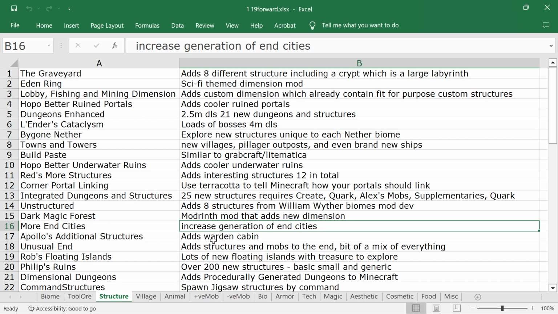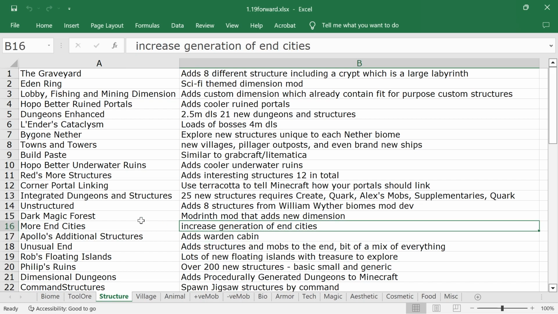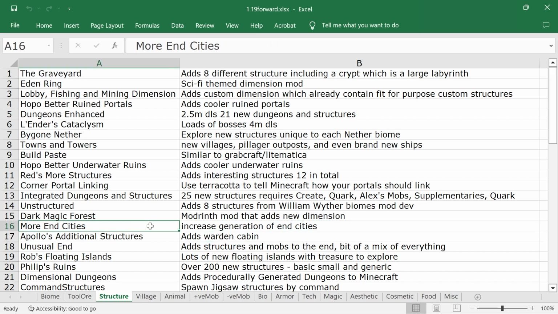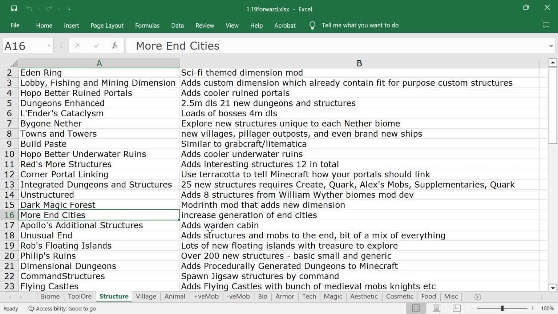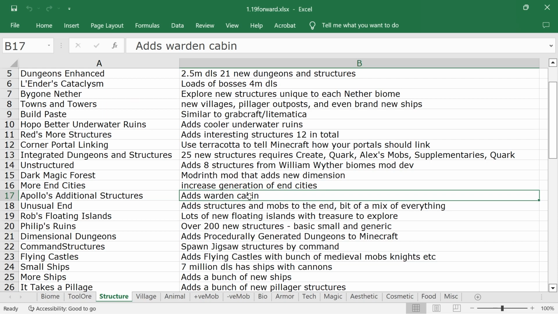More end cities. That is useful. That is actually one which is probably more useful than a lot of them. Yeah, to increase the elytra count. Because you're not guaranteed an end city, are you? No. So Warden Cabin. That's quite a cool one. I might check that one out.